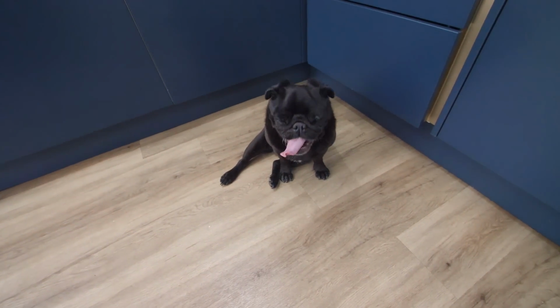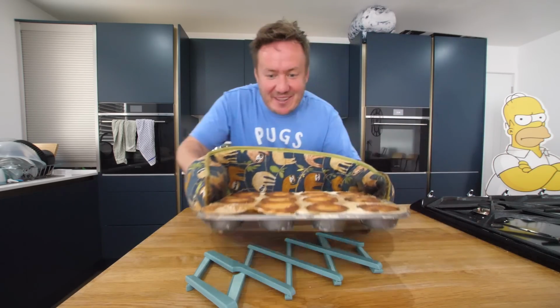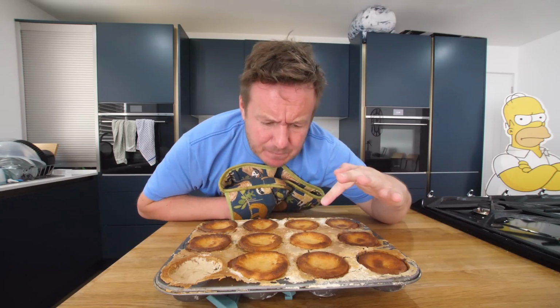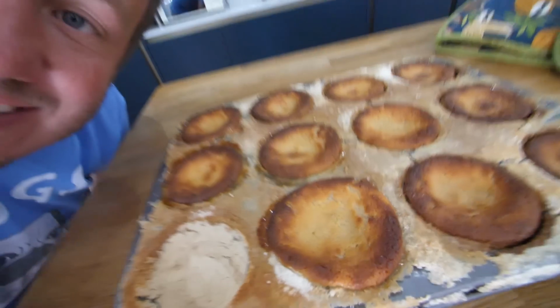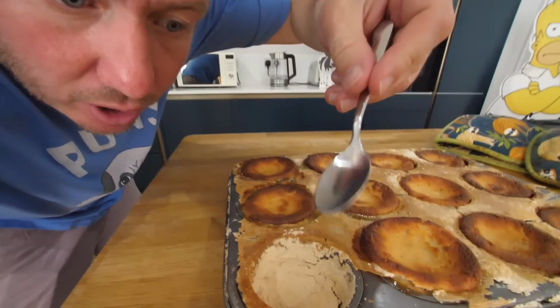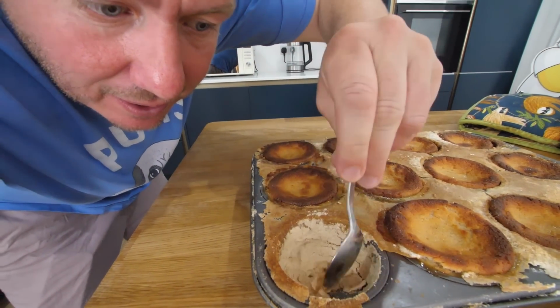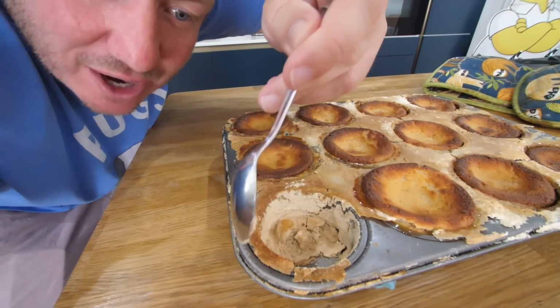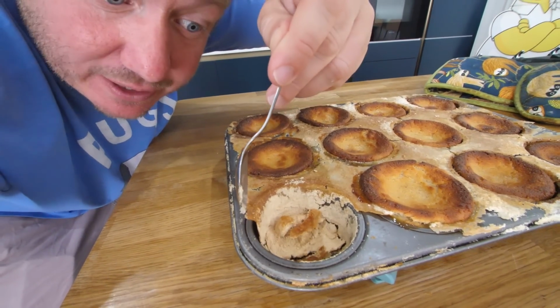Oh, I'm tired. Brilliant. 3,000 years later. Oh my gosh, here we are. That has been half an hour. Can you see that golden brown on there? Do you hear this? It's sizzling like crazy. We've also got our baked flour in here. It's like a little crust in itself, but that's actually quite cool to understand what's potentially or hopefully happening.